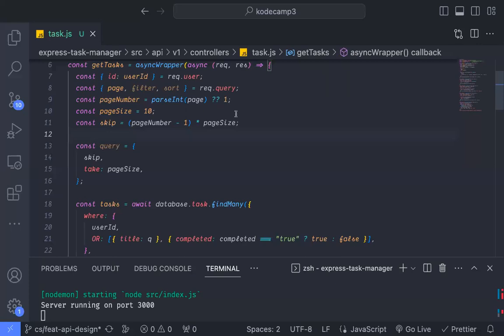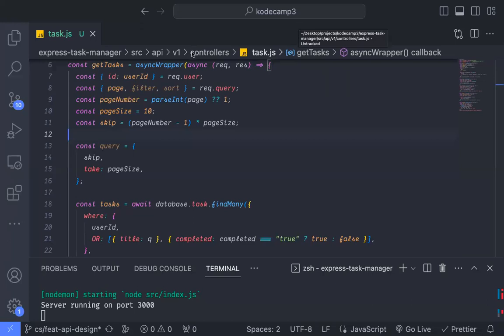But since we're displaying 10 items per page, we'll skip the first 20. That is 10 for the first page, 10 for the second page, and then we take the third 10, which is for the third page. Then we say 3 minus 1 is 2. 2 times 10 is, sorry, 20. So we skip 20 and take the next 10. Yeah, so skip is the offset.